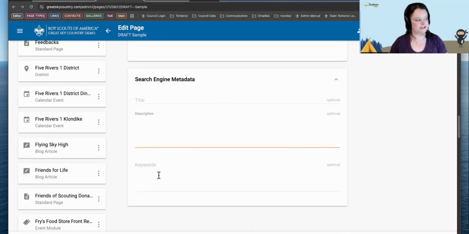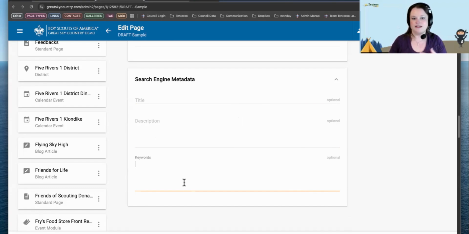The description and keywords boxes, setting content in those can make it easier for search engines to know what this page is about. These page settings are available for more advanced SEO optimization. This was also under the main settings for the website. But for the most part, you can probably skip these for most of your pages.